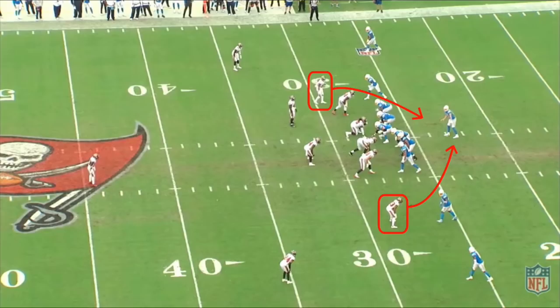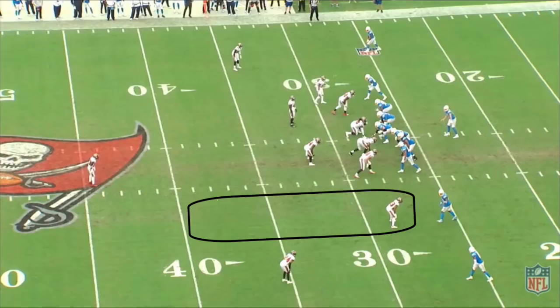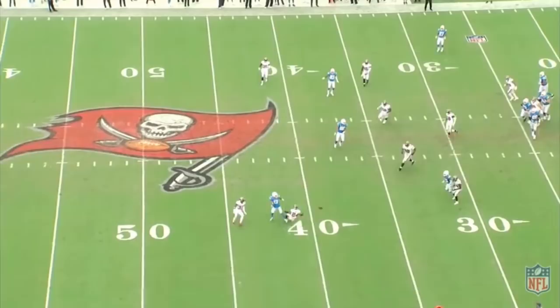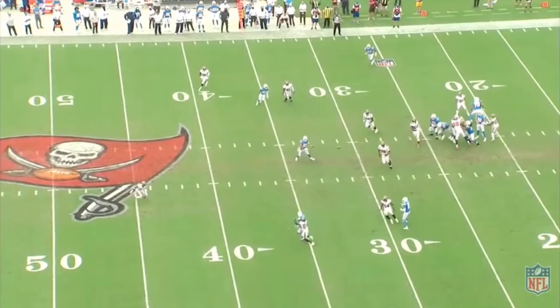Usually, when a nickelback is blitzing while lined up over an inside receiver like this, they'll be capped by a defensive back, which you can see on this play from week 2 against the Chiefs. Look at the way Chiefs safety Juan Thornhill is lined up directly behind Tyron Matthew — this screams blitz from Matthew and should let the offense adjust accordingly. However, on the play I showed you before, no one was capping the blitzing nickelback, which makes it impossible for Herbert to know he's about to get blitzed. After he took the snap, Herbert saw the blitz coming from his left and instinctively threw to where the blitz came from, but the pass was broken up because the deep third cornerback knew exactly what Herbert was going to do. What Herbert should have done is see linebacker Lavante David abandon the middle of the field, which made his tight end Hunter Henry wide open.